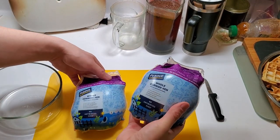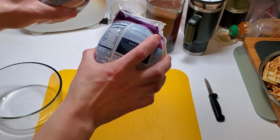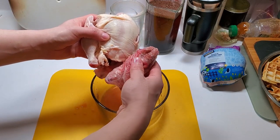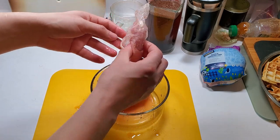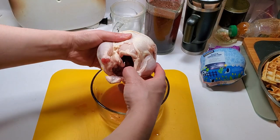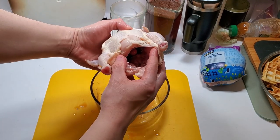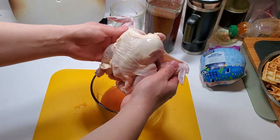I have here two whole Cornish hens - they came in one little Purdue packet. These guys are really small. There's a little bag of guts and stuff inside, which is good if you're gonna make a broth or something. I could use this for cooking, or feeding it to my dogs or cats - they'd love it. I'm gonna go ahead and rinse this off. Look at this girl - she is a beaut! I can fit my finger all the way through there. This is a full little hen - so small, like a snack.